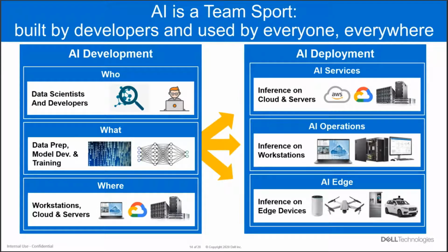So in AI, we've got data scientists and developers, and we'll talk about this. This is even a growing group now. Now you're even broadening out to analysts, other scientists, traditional business intelligence professionals, even DBAs now. DBAs now are deploying machine learning algorithms in some cases over their tried and true operational or transactional databases. So we're seeing all sorts of stuff like this. So it's a broadening. There are more folks developing today.